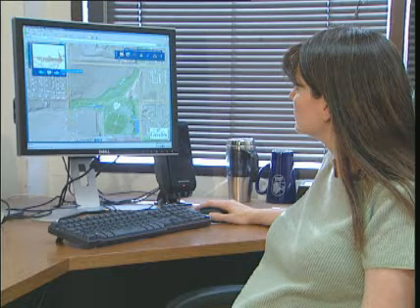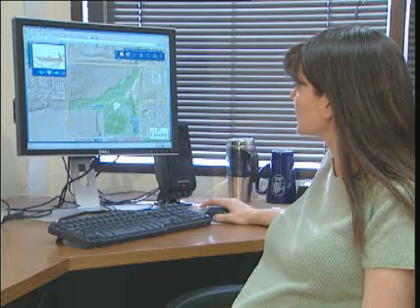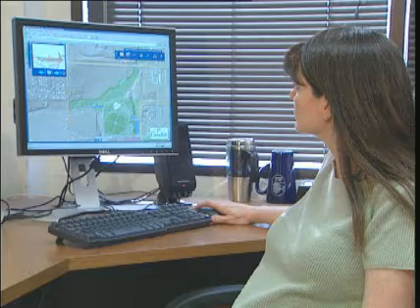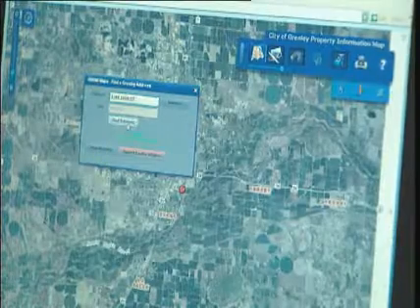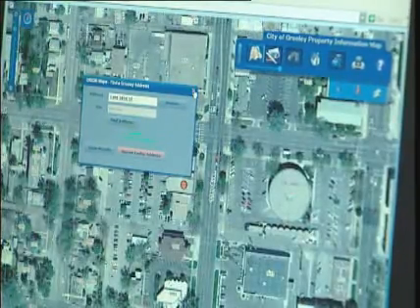Furthermore, with the Origin system, a lot of what it's done for us has been allowing people to really find a lot of the answers that they need for themselves. What we wanted to do was also provide all the back-end GIS data to provide the actual information behind the map to people.